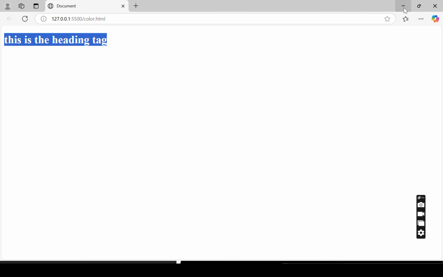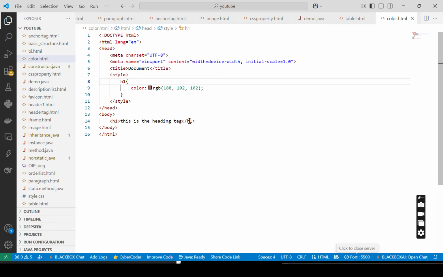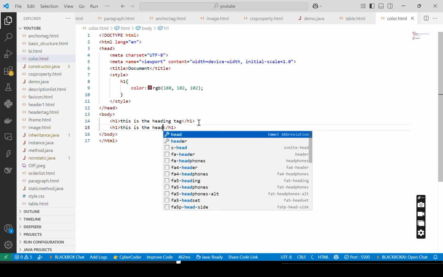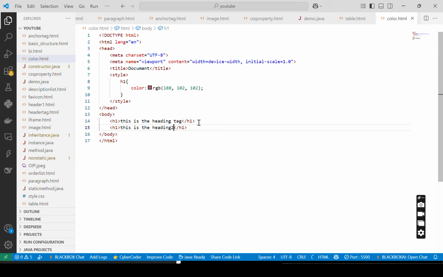Another thing: what if I have multiple H1s? I have another H1 here, this is heading 2. Will it apply for this H1 also?